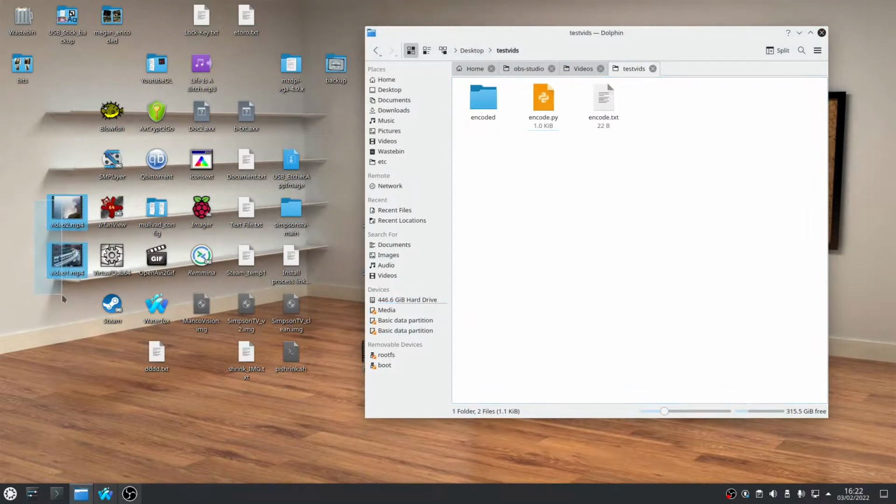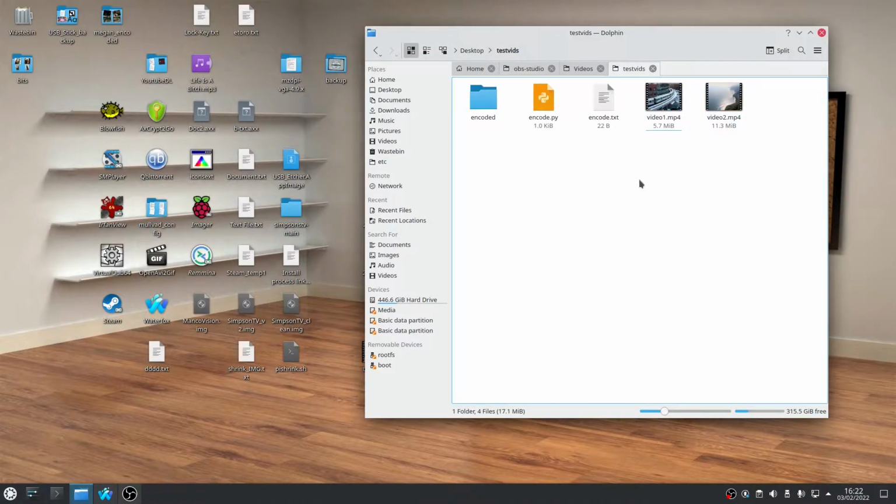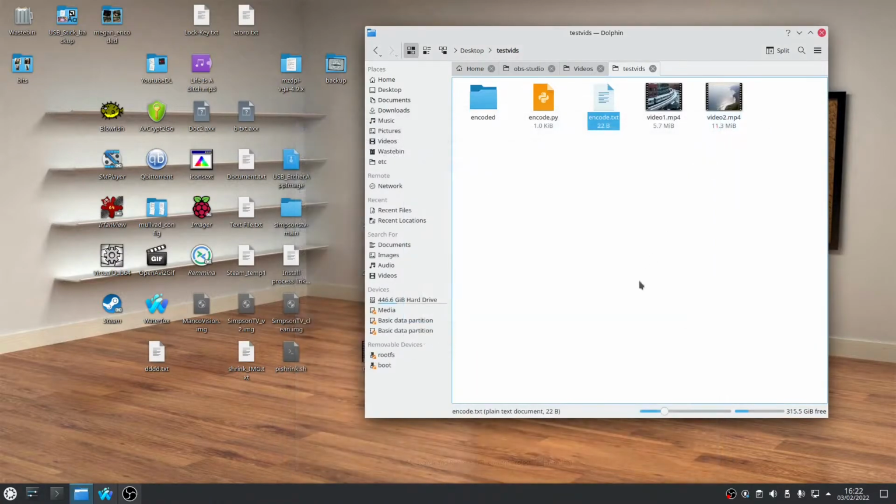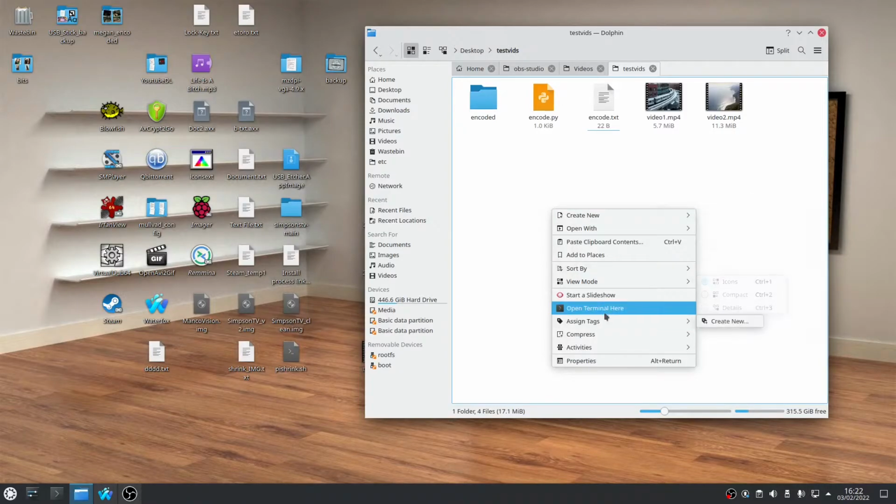So let's grab a couple of videos, stick them in there. These ones are actually the right resolution anyway, but it doesn't matter. It'll just re-encode them. So I did an encoding text file to remind me how to do it. See, do notes. Leave yourself notes. You're not going to get through this otherwise. So I need a terminal.